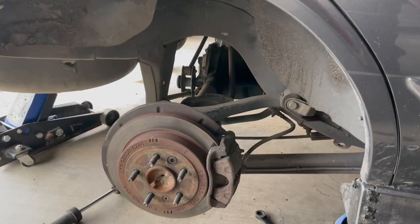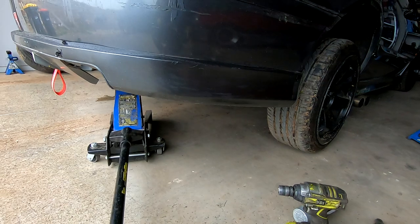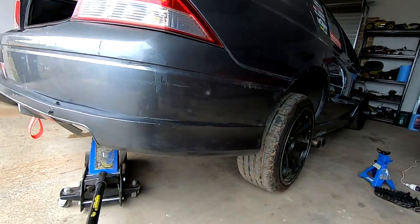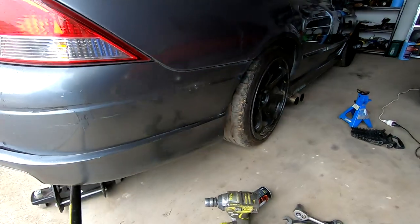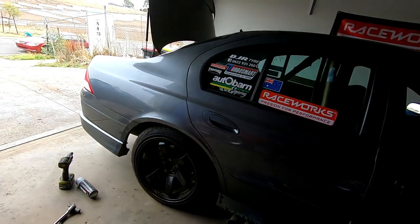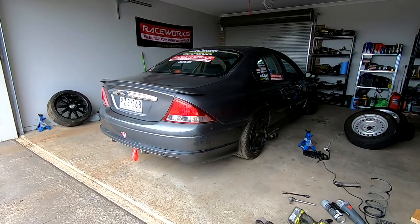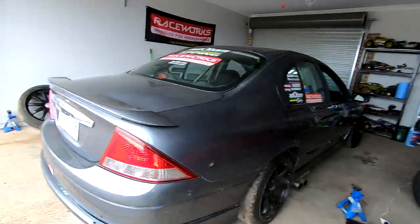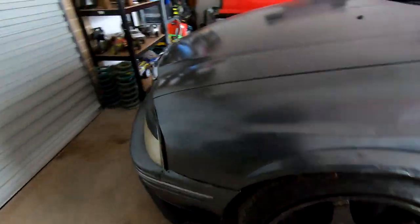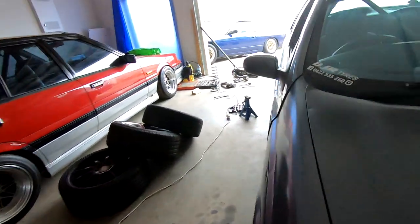Without further ado I'm going to whack the springs back in, drop it down and see how she sits. I've sat the springs in the perch so they all line up when I drop it down. Genuine reaction - is it going to be too high? Is it still going to be too low? Let's find out. Oh yeah, not too bad. Oh it's high as hell - but that's actually the clearance we want. Oh, it's much better! Holy shit, yeah. Look at that - much better. It's very high but I reckon even we could snip a little bit more off the coil. But it's not going to be too far off matching the front. I'm going to take it for a spin around the block and see how she goes, see if she scrapes on the driveway again.